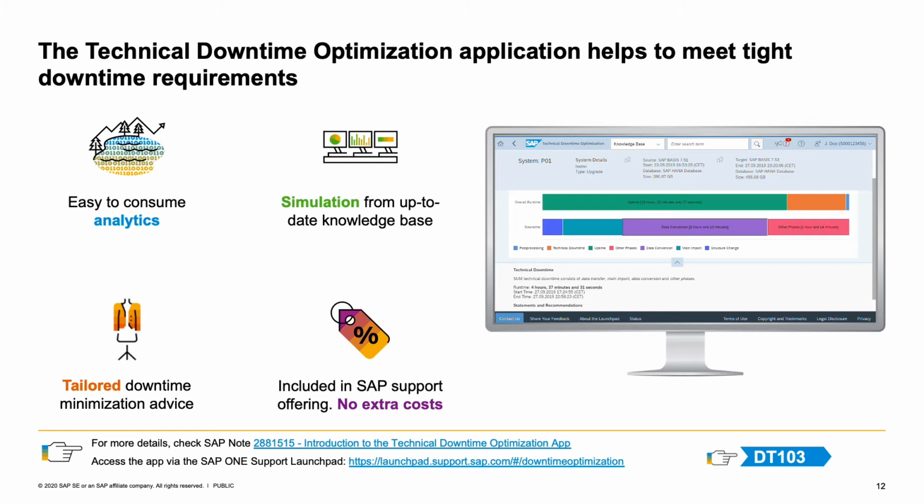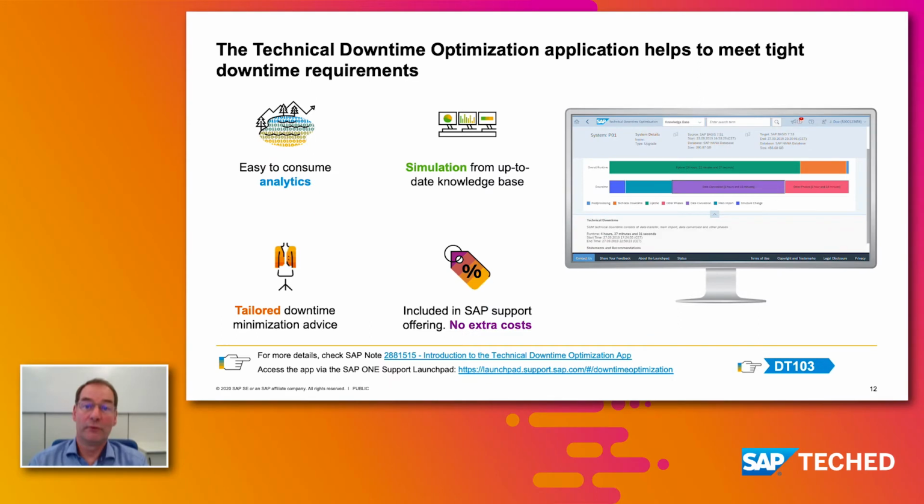And you find this in the Launchpad. You can configure to find the Technical Downtime Optimization app in the Launchpad. And you can see there is an SAP note listed there explaining how to use this one. Now, I told you these statistics are based on the UPG-HANA and based on your feedback. We have, meanwhile, improved this app, and it's even possible, without you having provided feedback, to use an upload button to upload your UPG-HANA XML document so that it will be analyzed and we will provide feedback on this.